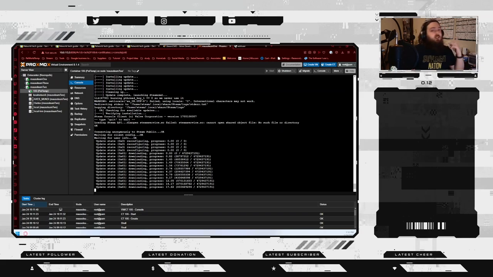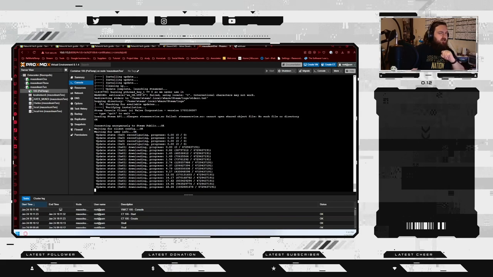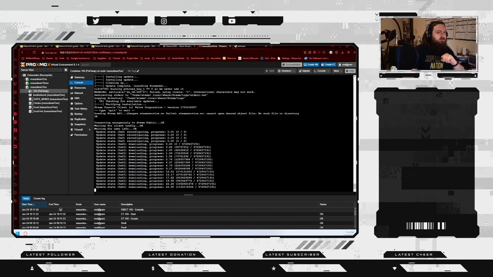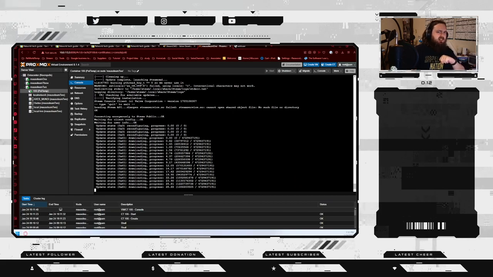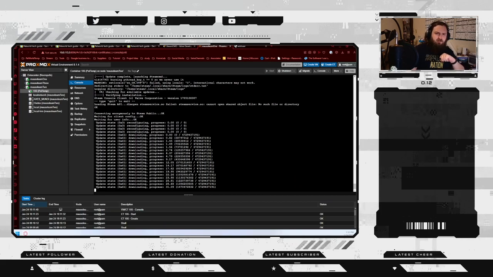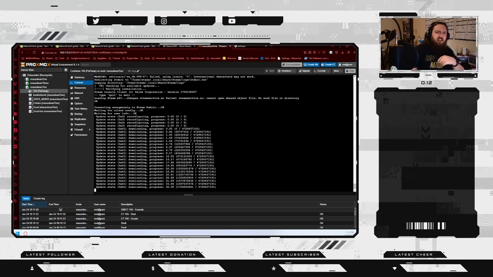Port forwarding is a thing you'll need to do. But I haven't quite figured out how to show you guys port forwarding setups without accidentally exposing all of my information live. I don't know how to live blur things, if you will.